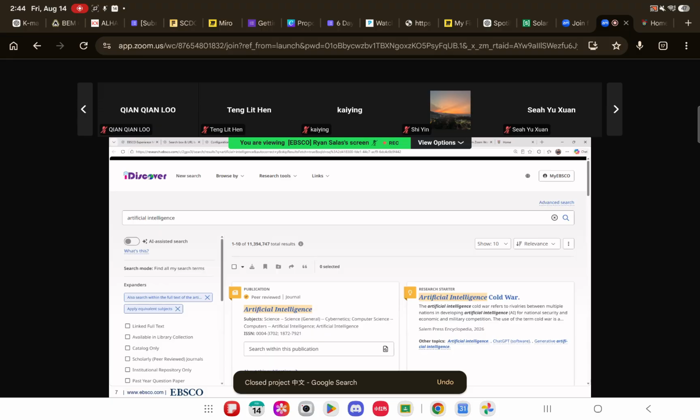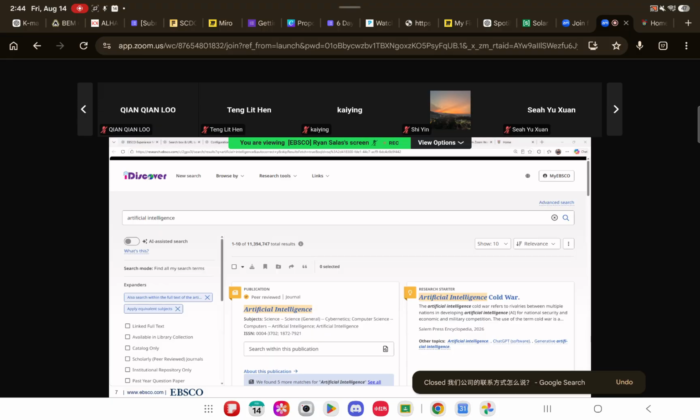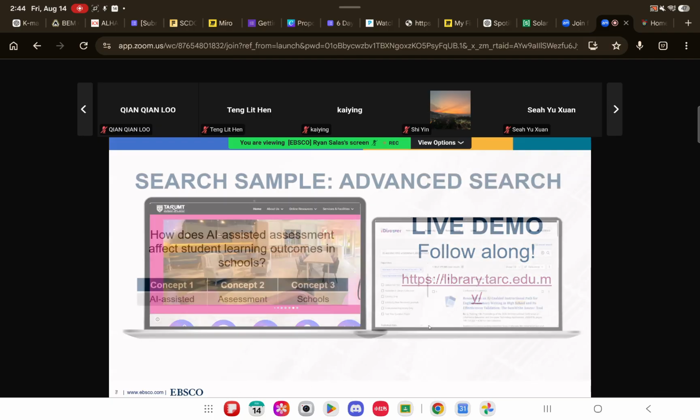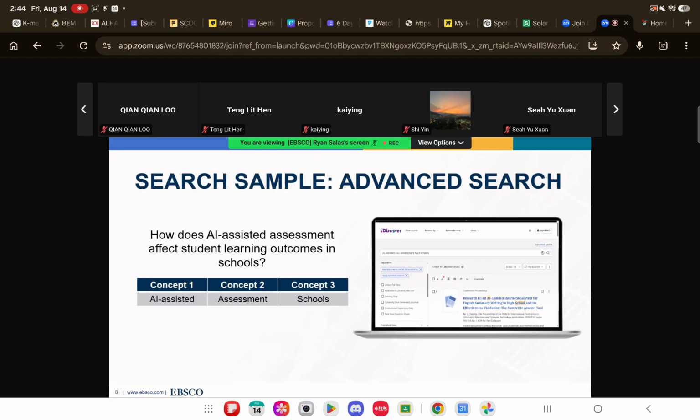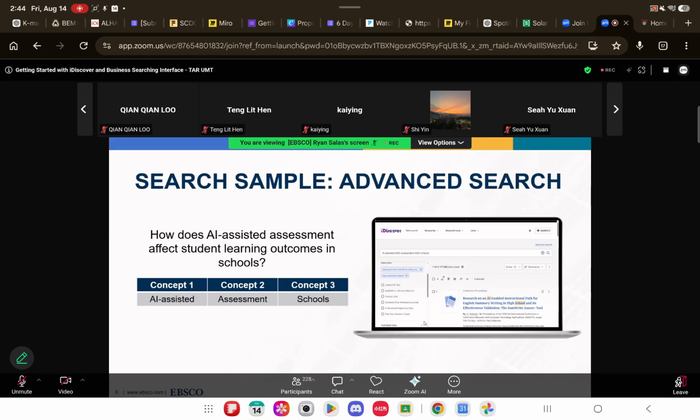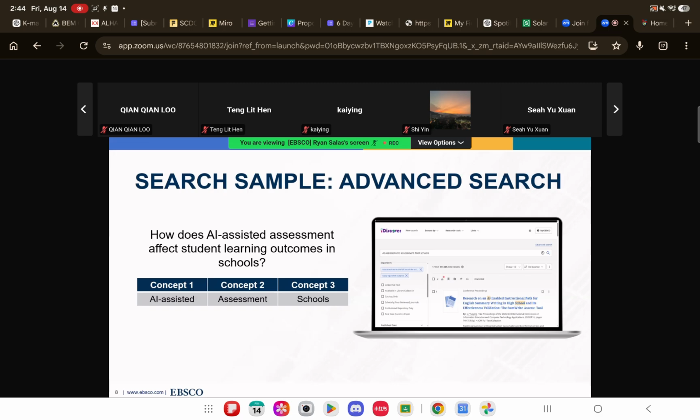Now, since this is a learning by doing session, I have prepared a search example for this session. So we're going to use the advanced search. One of the advantages of using advanced search is it allows for more precise and targeted searches. This feature enables you to combine multiple search terms, making it especially useful for complex research topics.